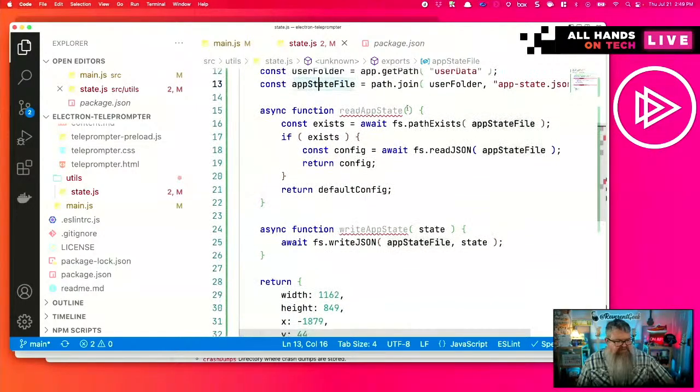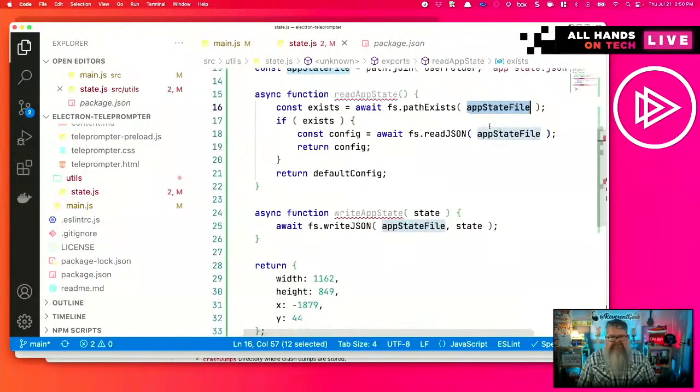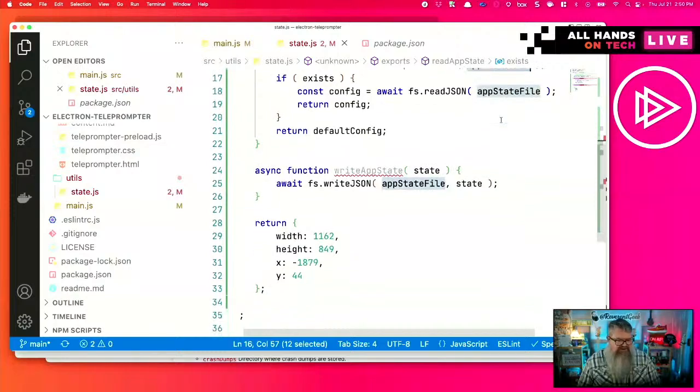We've got a couple of functions that rely on that internal data that we've created for the instance of this module and in the form of this app state file. So, when these functions are executed, it's going to know where the app state file is supposed to live.